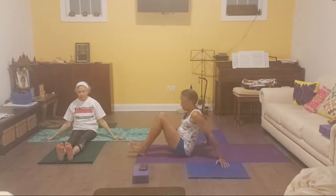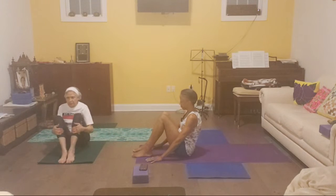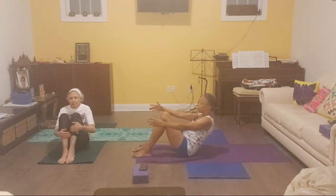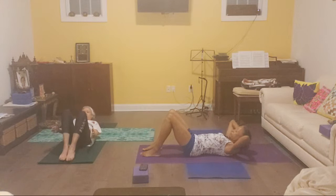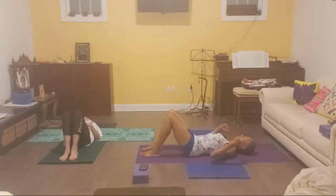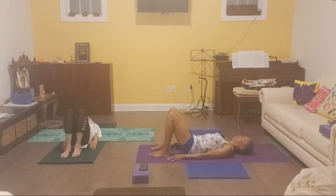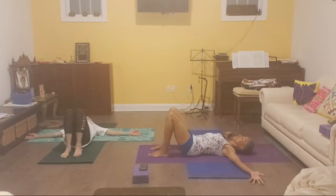Now come to the front of your mat, bend your knees with your feet on the ground, knees in the air. And we're going to slowly come down to the mat with our spine on the ground. Now from here, adjust your feet so that they're under your knees. Move your arms out like a T with your palms facing up, so your arms are parallel to your shoulders.